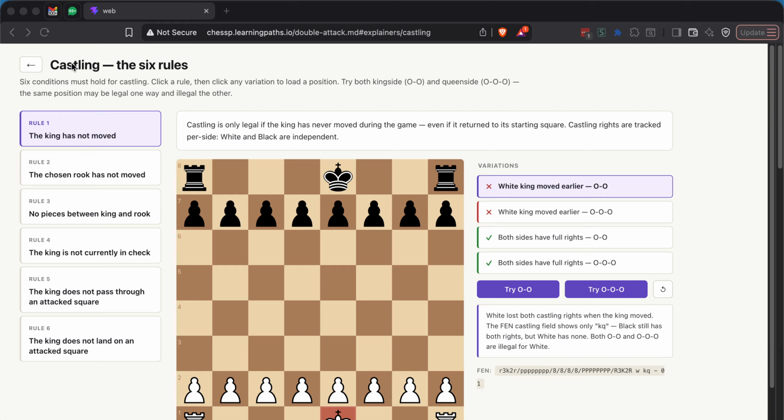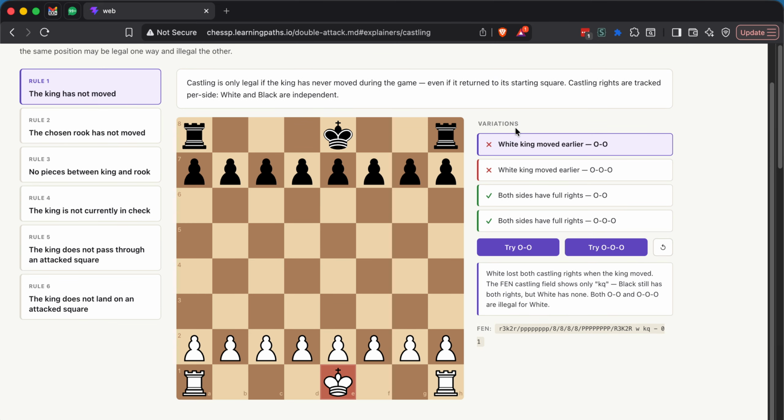Castling is one of the most misunderstood concepts in chess. While some people know some basic rules of castling, many people miss out on all the rules. Even the grandmasters are not an exception to this. Even during actual play, there were scenarios where grandmasters missed one of these rules. So to make sure that you don't miss any rules of castling, understand all the 6 rules that lead to castling. We have created an interactive tool here where you can understand all the 6 rules of castling.